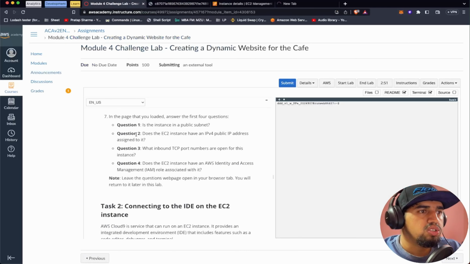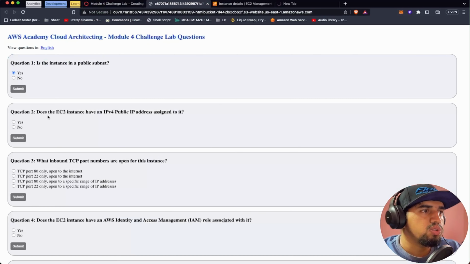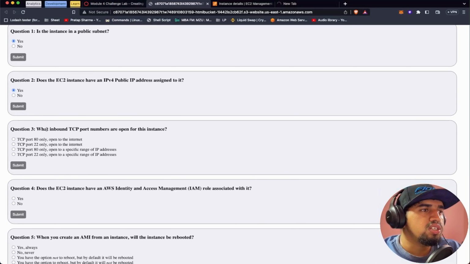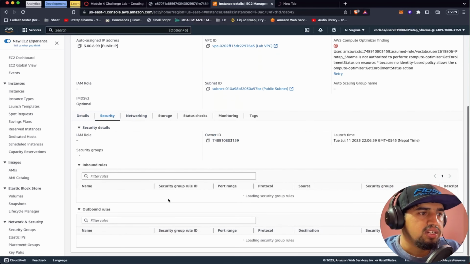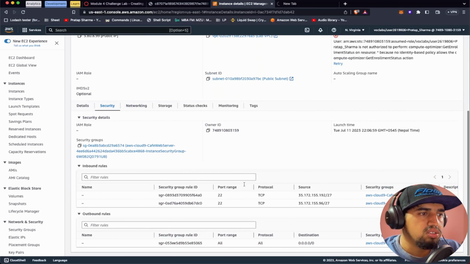So we need to answer questions 2, 3 and 4. Question 2: does the EC2 instance have an IPv4 public address assigned to it? Since it's in the public subnet, we can say yes. In question 3, what inbound TCP port numbers are open for this instance? Let's go to security and check the inbound rules.